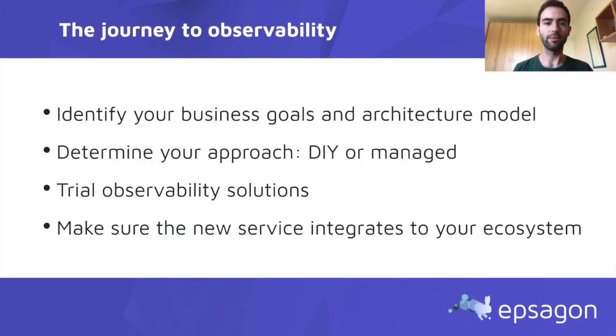Now, the journey to observability. If you're right now at home, probably thinking, how do I do observability in my organization? So I've gathered a few steps for you to get started. First, identify your business goals and the architecture that you're running. So if you're saying, I'm not having any problem, all seems to be good, and my scale will probably remain the same as I'm doing now, don't look for any solution. Don't force yourself to bring something new.